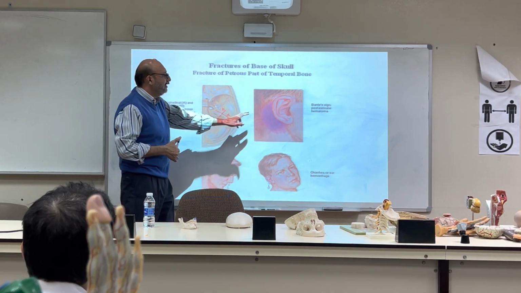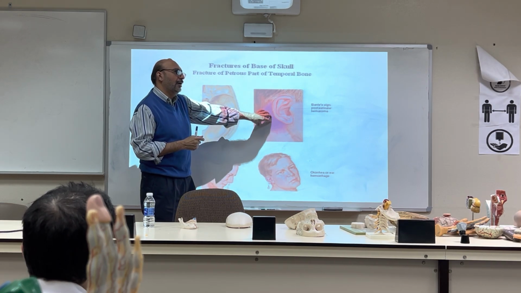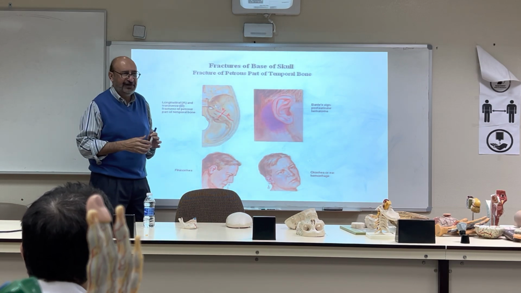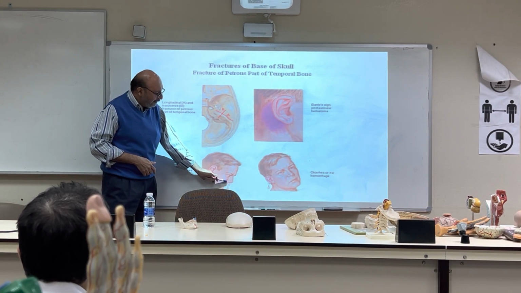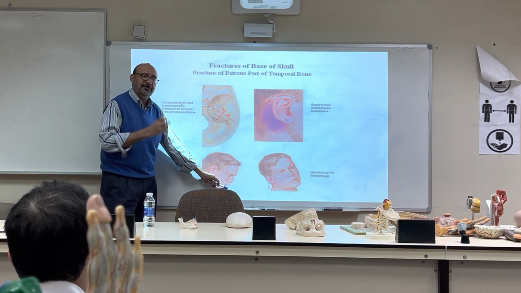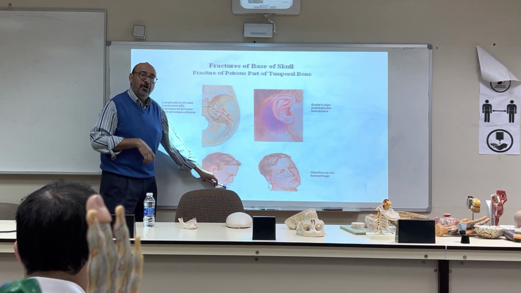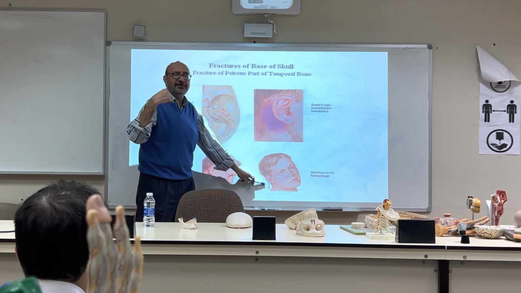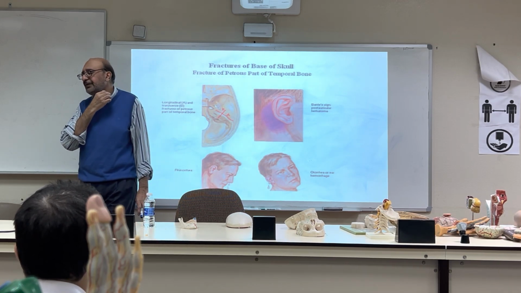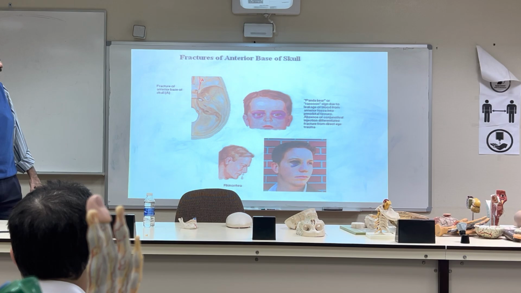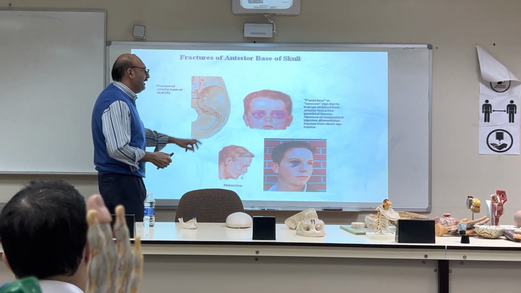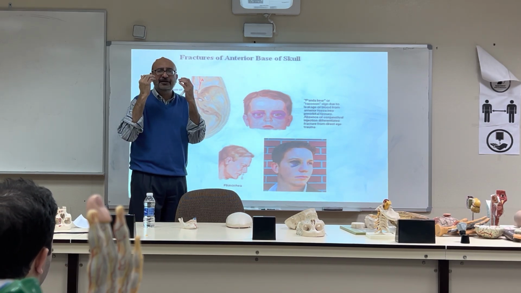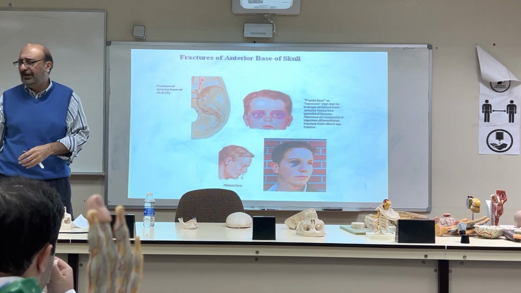Associated signs may be in the posterior cranial fossa, a blood or a bruise on back of the ear known as battle sign, the fight sign. Sometimes we have CSF rhinorrhea, CSF trickling out of the nose, or we have CSF otorrhea, CSF trickling out of the ear. So these are associated signs with the fracture of base of the skull. In frontal, we can have this condition called black eye. This is a bleeding tendency near the eye giving you an impression like this.